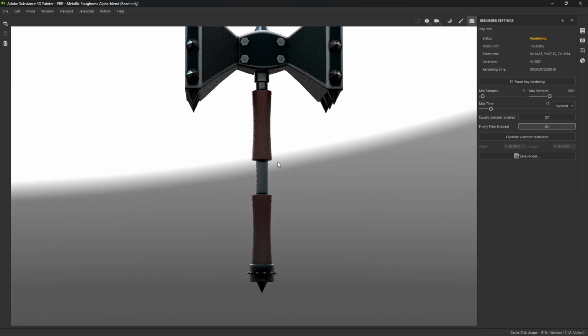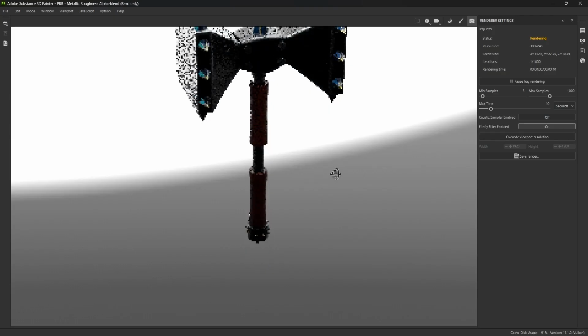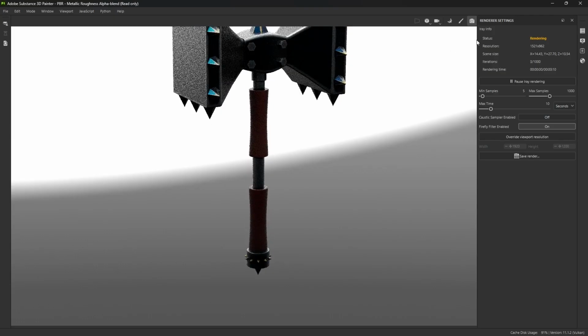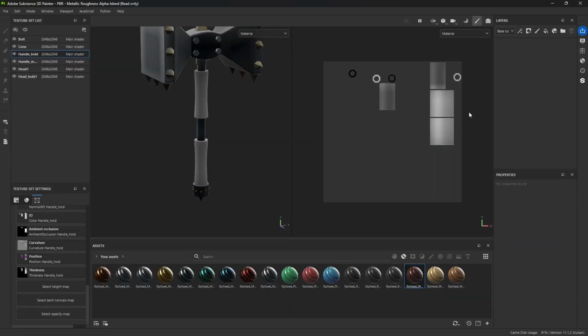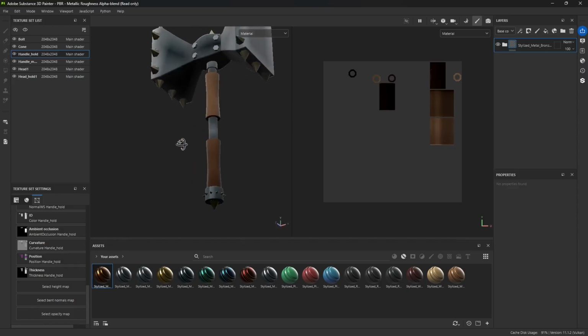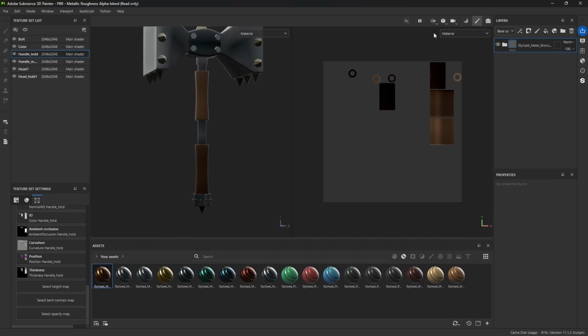So I think we can leave this like this, but I really don't know what we are going to texture. If we're going to make this metal, let's make this metal, so it matches with this. So let's go back right here and delete that. Let's just drag this. Or should we make it the same? No, let's try this gold. This gold should work perfectly and look a little bit different from everything we have.